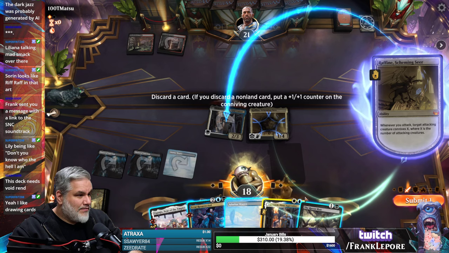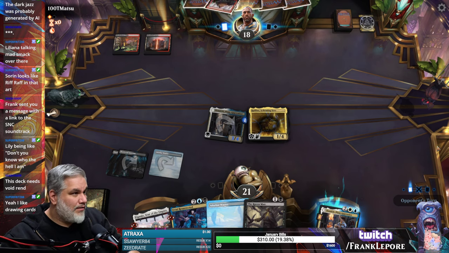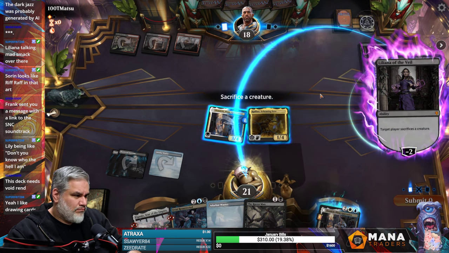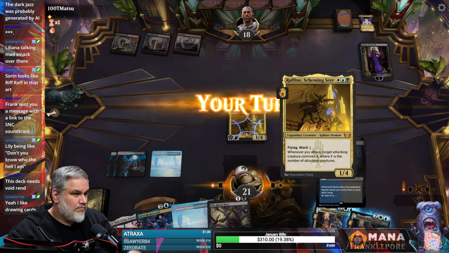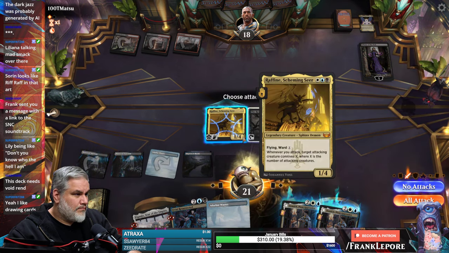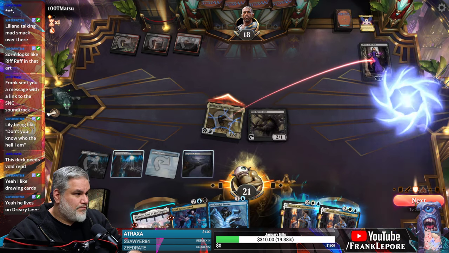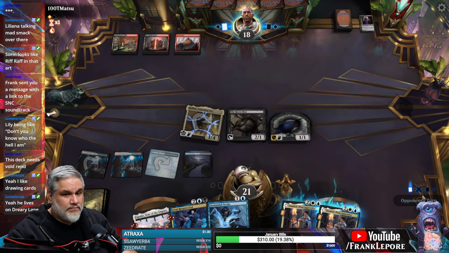Ooh, the Raven Man. Have you seen the Raven Man? You got it. Something suspicious is going on. And for once, haven't you ever heard of personal space? I will get rid of an Adarkar Wastes, which should be nice Liliana protection in the future. That's my cue to leave.